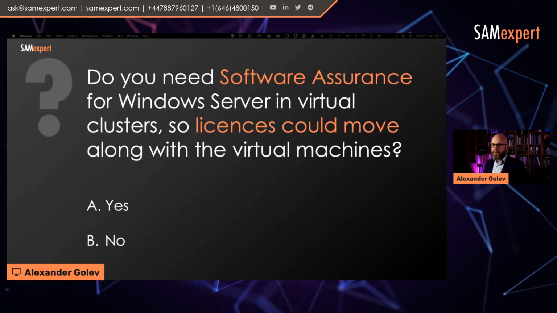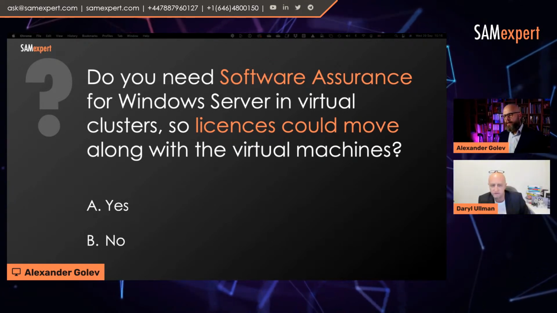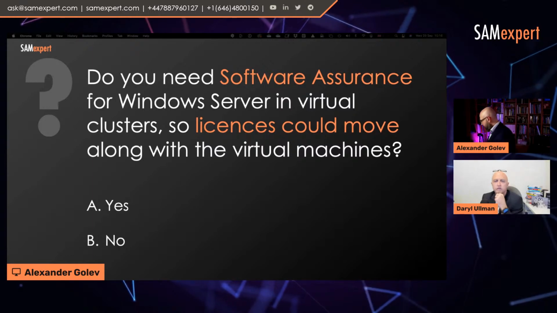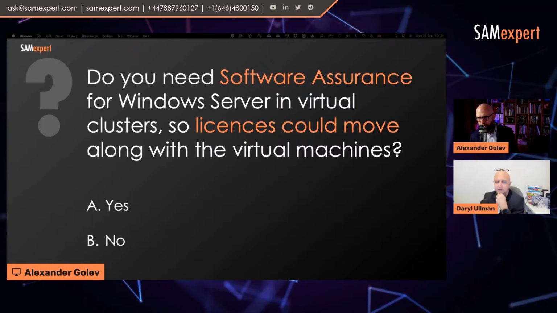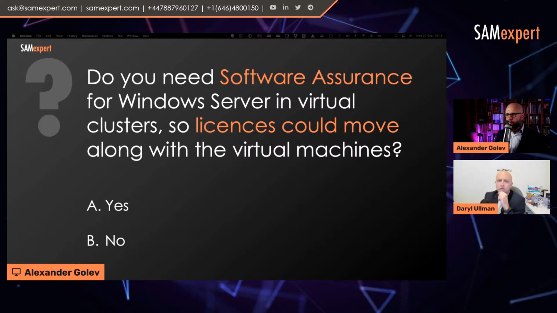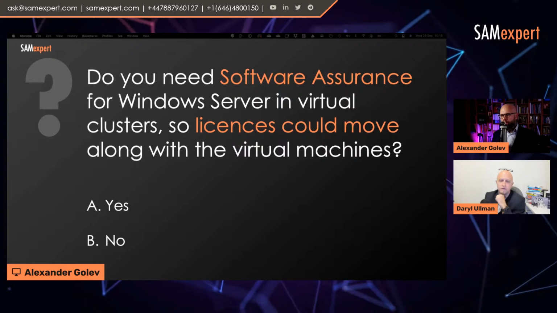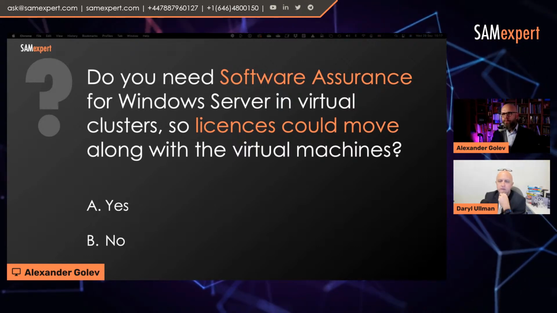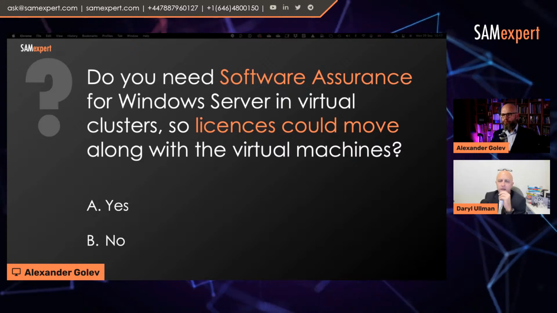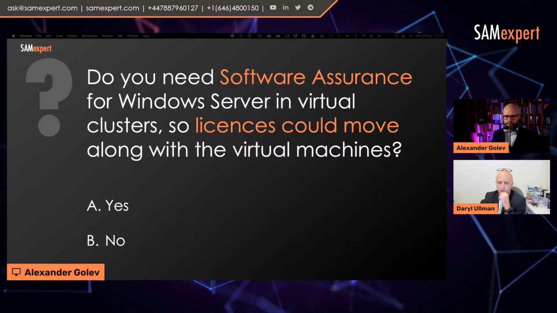Yeah, absolutely. Let me just bring up my picture so people can actually see that I'm here. So, as usual: do you need software assurance for Windows Server in virtual clusters so licenses could move along with the virtual machines? A, yes. B, no. Take a minute, read it carefully. The emphasis is on software assurance.